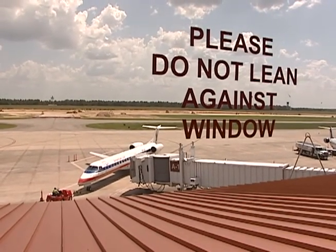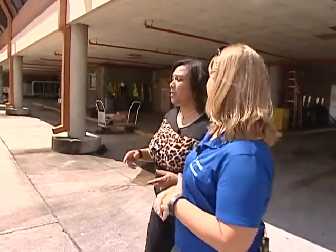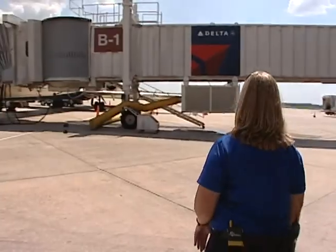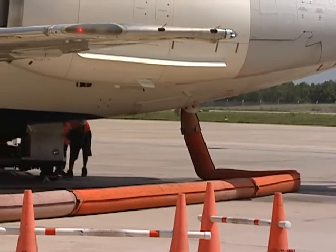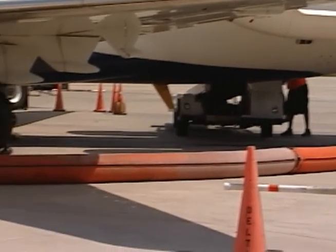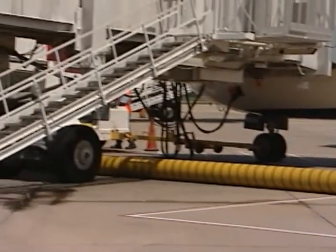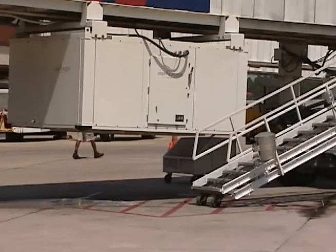Heather, so what's going on out here? I wanted to show you how we keep the plane cool while there are passengers loading and unloading. Well, I really thought you were going to take me on a plane ride here. I wish, but let me show you the air conditioning unit. Okay. So this is the PC Air unit, which is basically an external air conditioner. We run a hose that connects to the aircraft. The aircraft can actually turn off its engines when it's parked at the loading bridge, and we still keep the airplane cool enough for when passengers are loading and unloading.